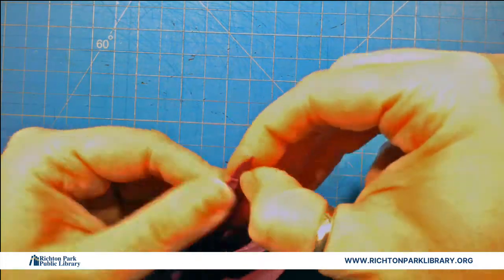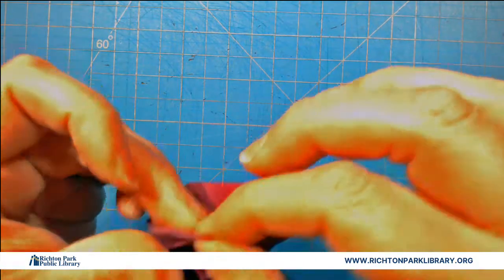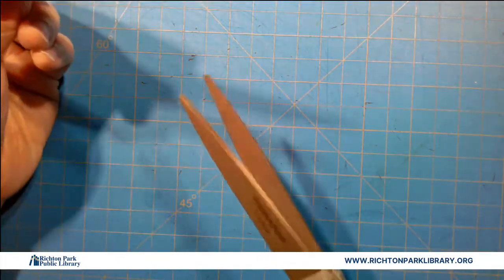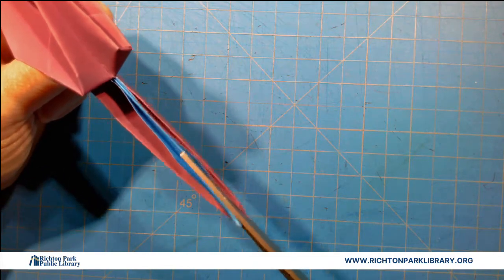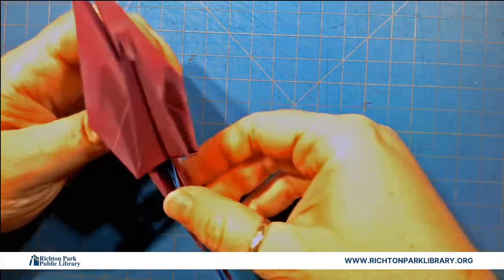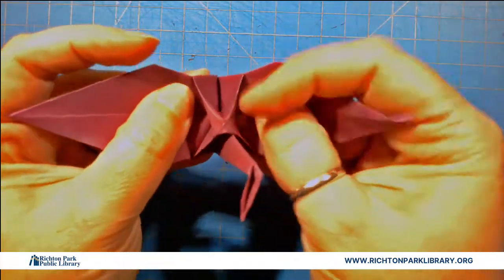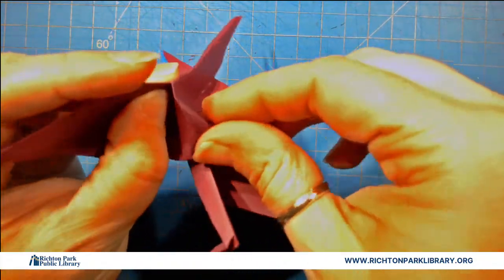I'm going to fold this side to side to make his head, so then it's just a reverse of that fold. And he has a head. So this would normally be a tail, but because we want him to have legs, I'm going to pull my scissors and cut right up the middle until I get up to the body. I'm going to open him up and I kind of have to push down on his back a little bit — we want his body to open up as much as possible.